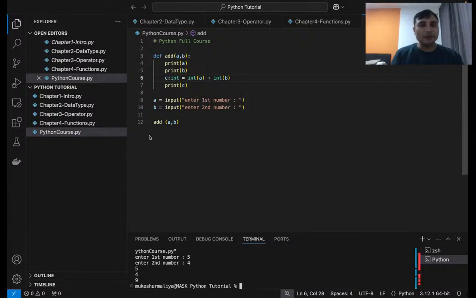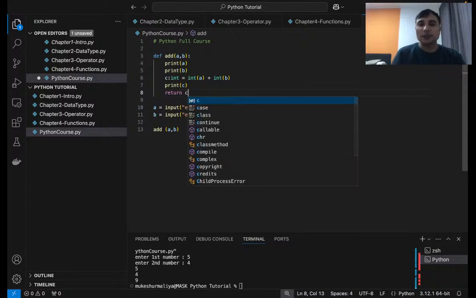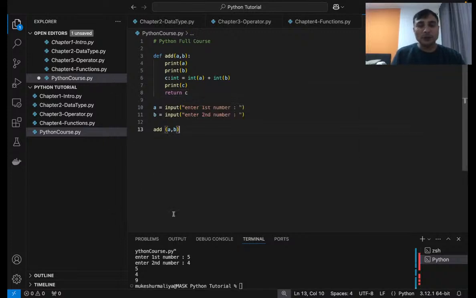So that's how we can define a function. Now we can return this value also. So we can say return C. Whatever value has come in C, you can return from the function, and that value can again be used here. To use that value here, we say sum equals add A and B. So the value being returned here can be stored in sum, and then we can print: sum of A and B is, and then here we put sum.